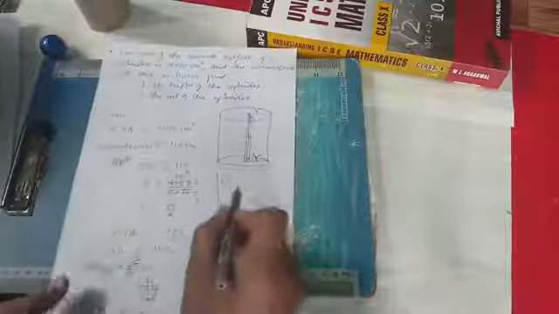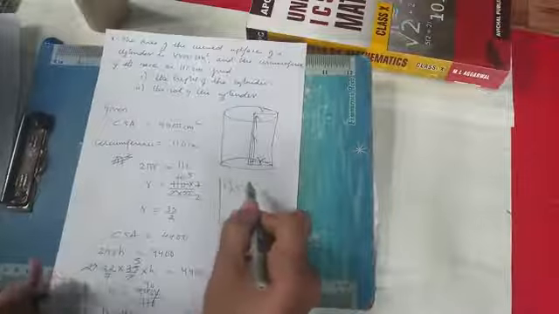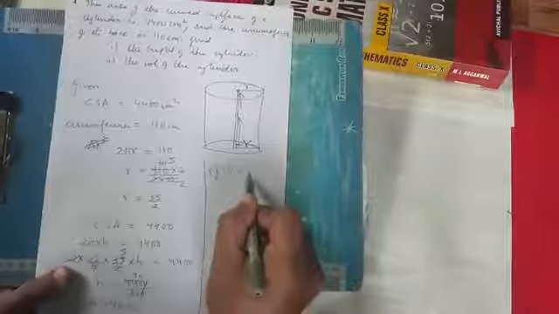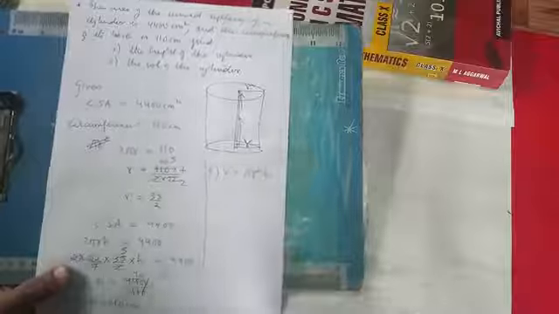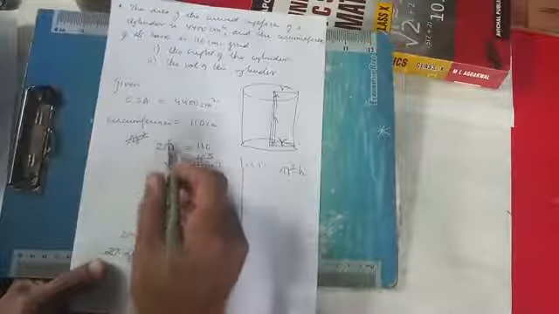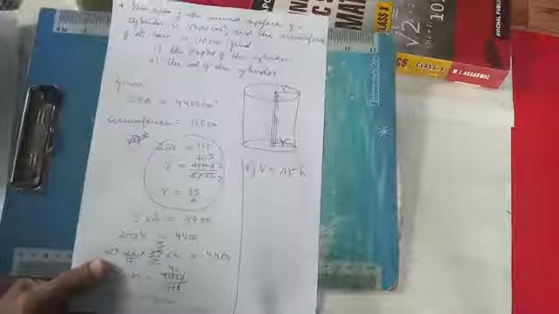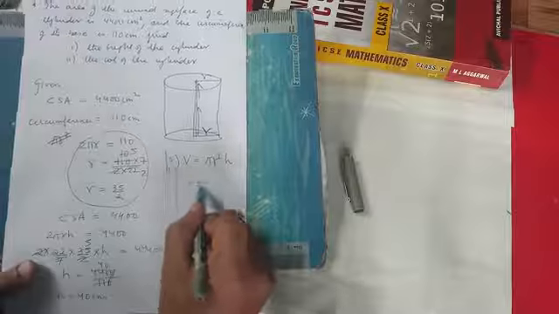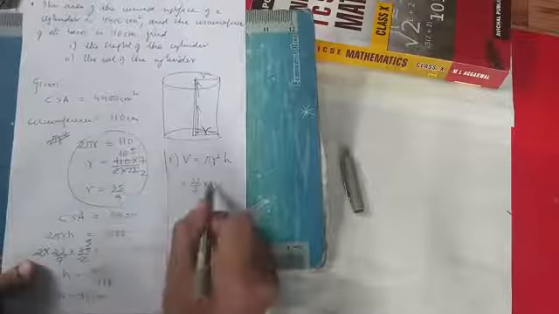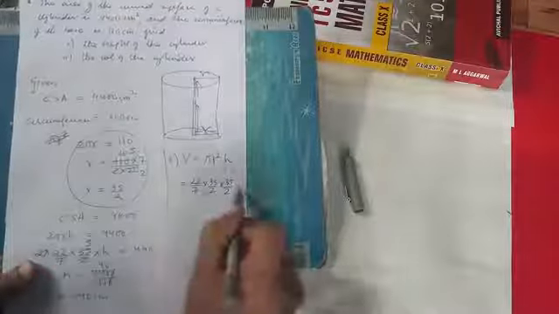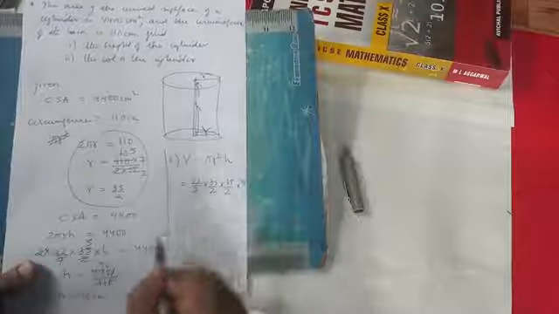Number 2, you have to find the volume. Okay, see here, volume of the cylinder you have learned is pi r square h. Now here, the reason I have found the r is because we have to substitute it in calculating the volume. So pi is 22 by 7, radius is 35 by 2. Since it is a square, you multiply 2 times. 35 by 2 into 35 by 2. Height you have just found is 40.